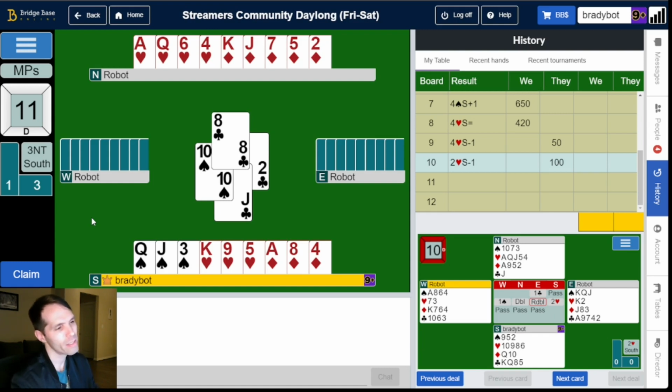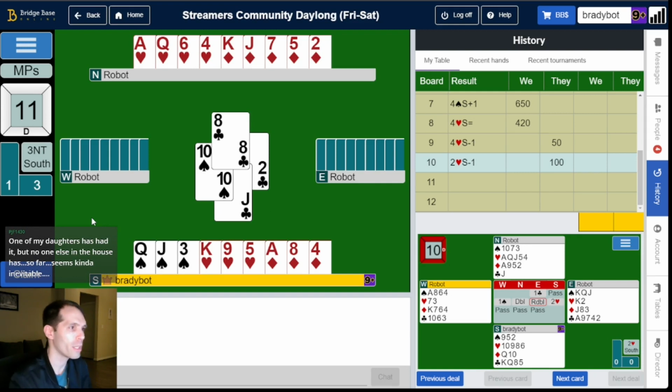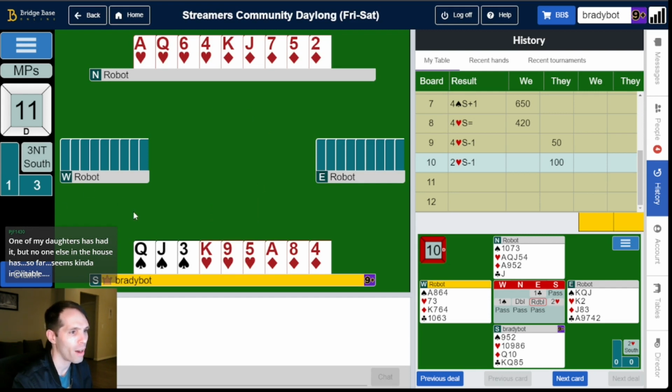So West is 7 spades, 2 clubs. I mean, if West is 7-2-2-2, do we have chances? How many tricks do I have? I have taken 1 so far. 2 from a spade. 3-4-5 from hearts. 6-7 from diamonds. I see the problem.